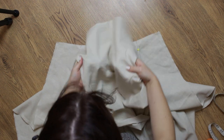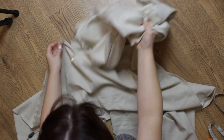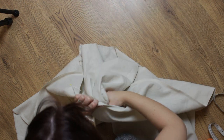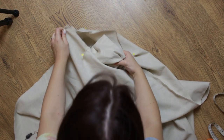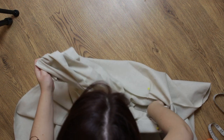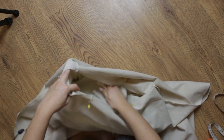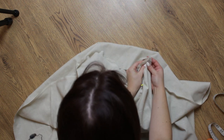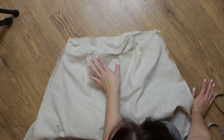So the top is on the right side. We are going to be inserting it inside of the skirt. So the skirt is on the reverse, as you can see. So the right side is here on the inside. You place it inside, so you're going to be placing the top inside the skirt. You're going to get the waist of the top. Where is it? Here. And we are going to be joining all the way around with some pins, making sure that it fits perfectly around. So now go ahead and sew the top and the skirt together.